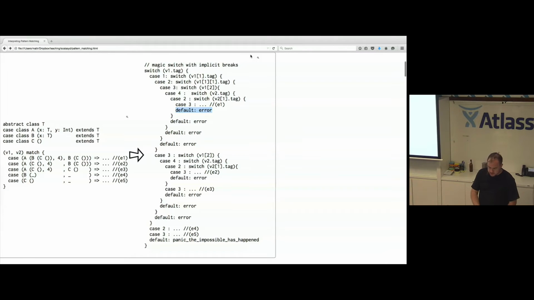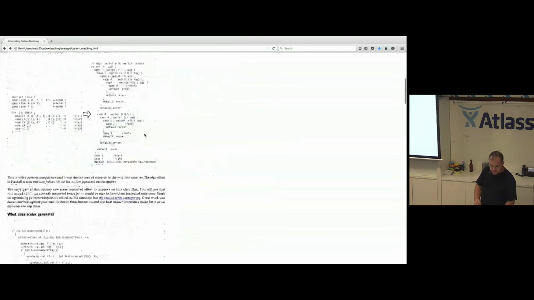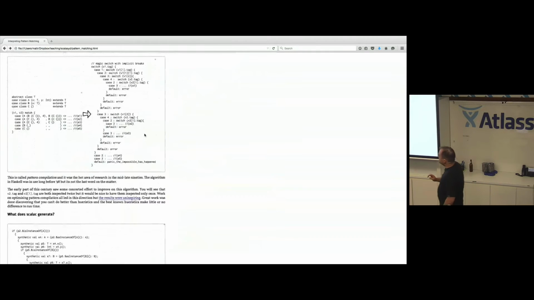And indeed, there was plenty of research. So if my memory serves me, I'll write it down here just to remind me. Mid to late 90s, people are doing the kind of compilation algorithm investigations, and they'd well and truly come up with the one that is still used in Haskell now by the time they'd done Haskell 98, in fact, a long time before. But there was still quite a lot of work afterwards on other types of patterns. How far can you push the patterns? And also, can you optimize this decision tree?